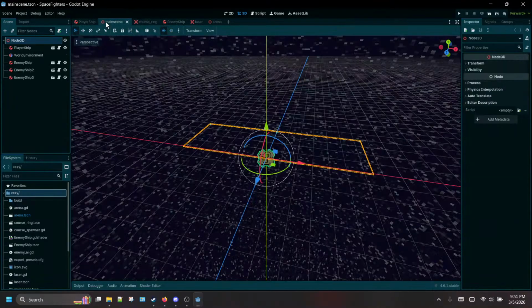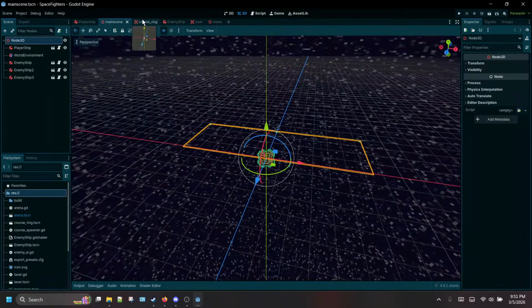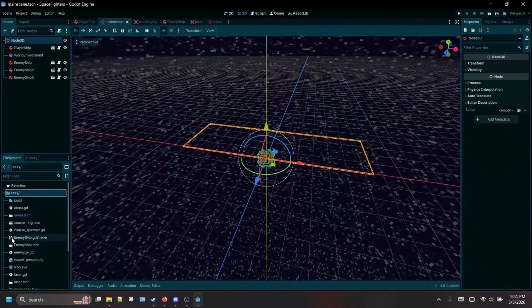Oh yeah, you know what? I'll throw this in here too. Well, no, maybe I won't. Yeah, I can put it in here.